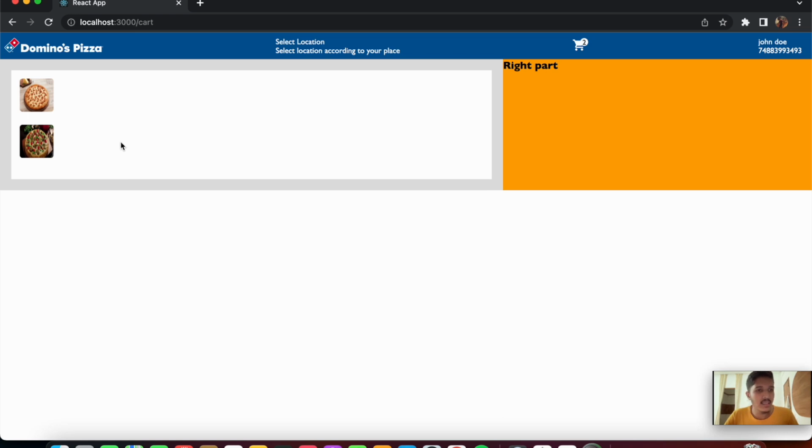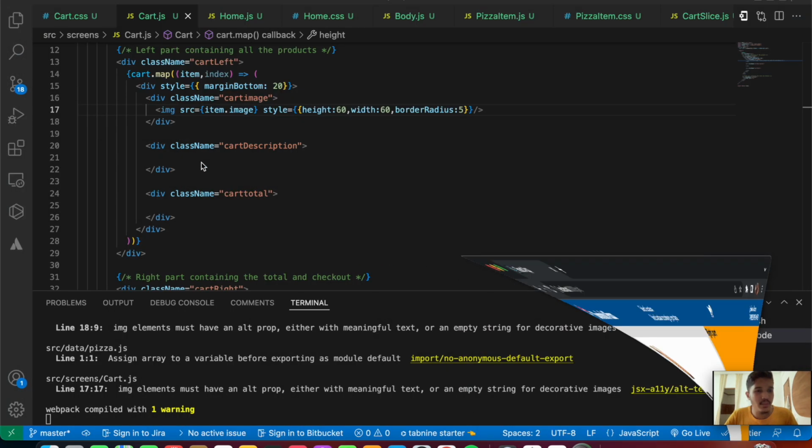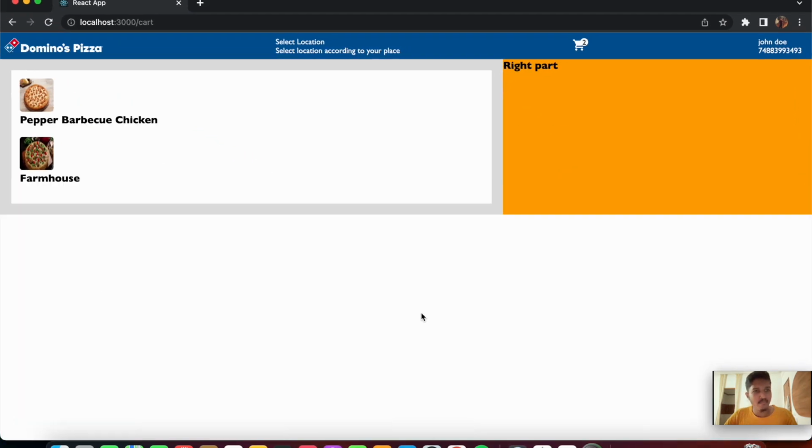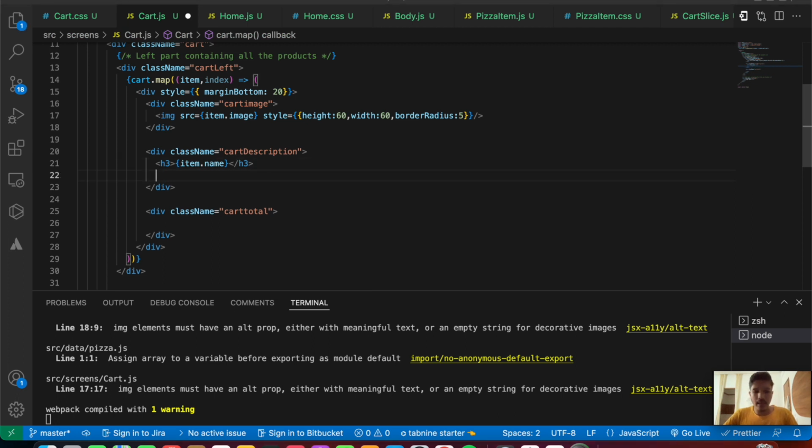So the next thing is, so towards the right we have all the description part. Okay, so let's write all that. So let's access a h3 tag. So this is, the first thing is going to be of course the name, so we're going to say item.name. Save the file. Yeah, so you can see the name coming up. So now the second thing we have over here is, let's say a h4 tag.